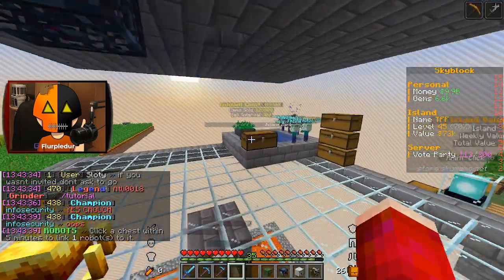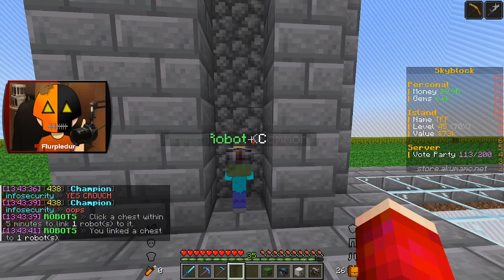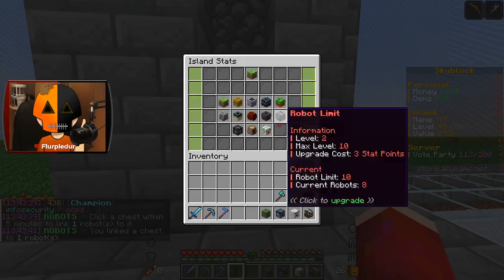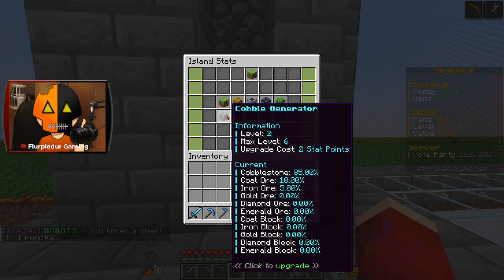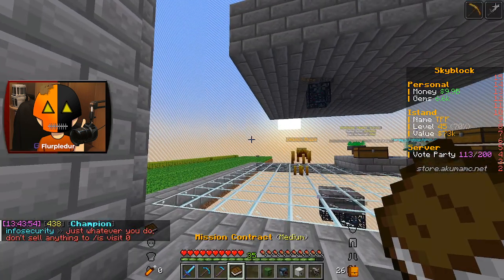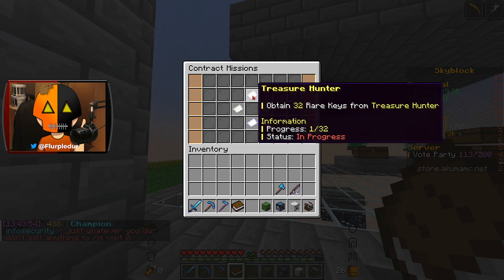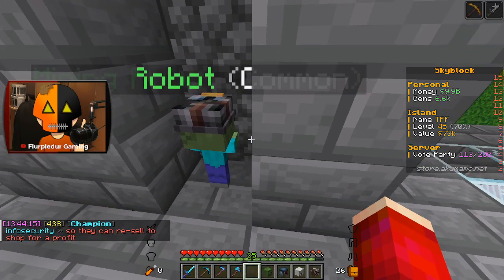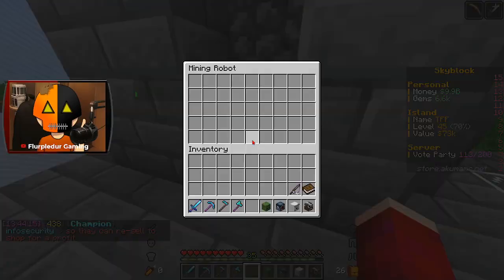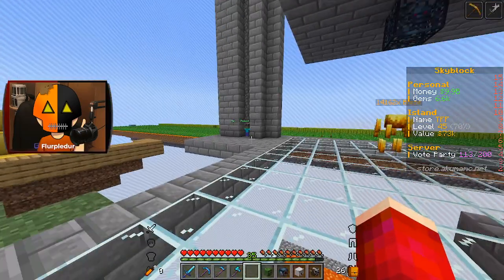I can set him here, link to chest, link him there. He is going to have awful drops because I have not upgraded any of the mining or the cobble gen stuff, which I might end up doing. I probably should do because I'm going to have to do that for this or do some mining for this quest anyways. Haven't done that yet because I also need to get 32 or I guess 31 more rare keys. I didn't even realize it was rare keys from Treasure Hunter. I think he sucks as well, guys. I mean, he is just a common, and he's not leveled up at all. And I'm not going to level him up, because that's expensive, and he sucks.